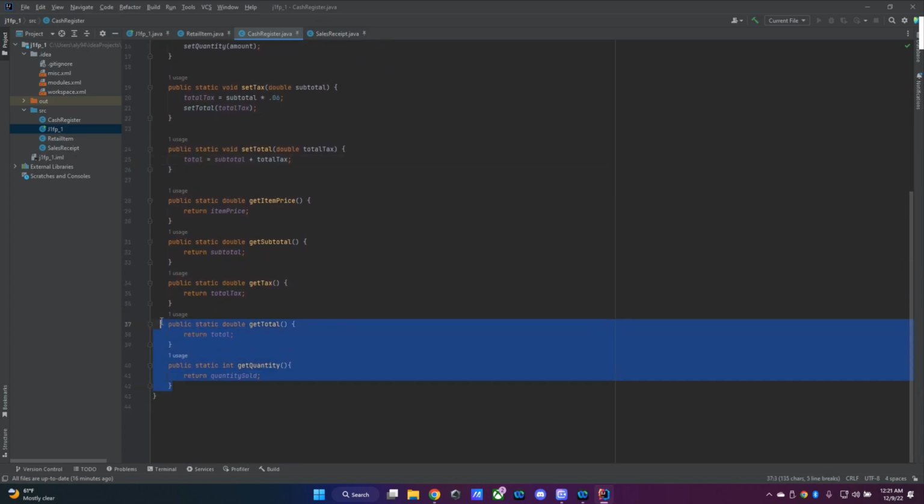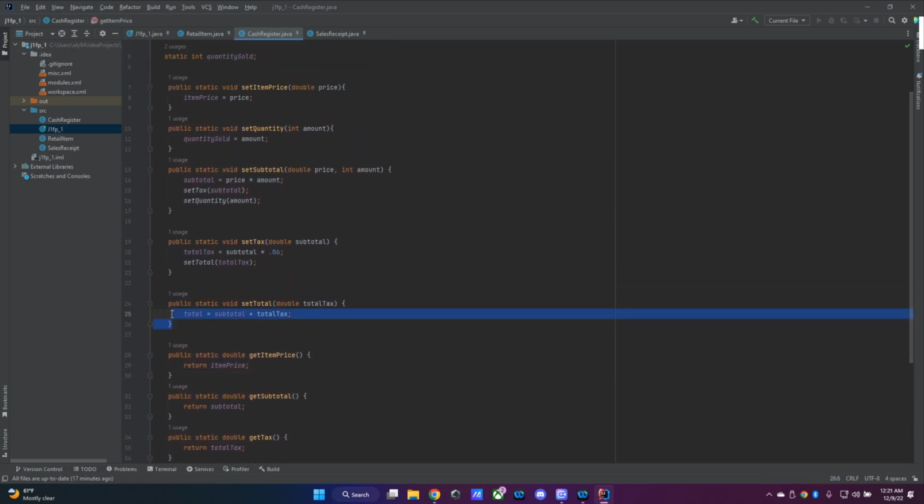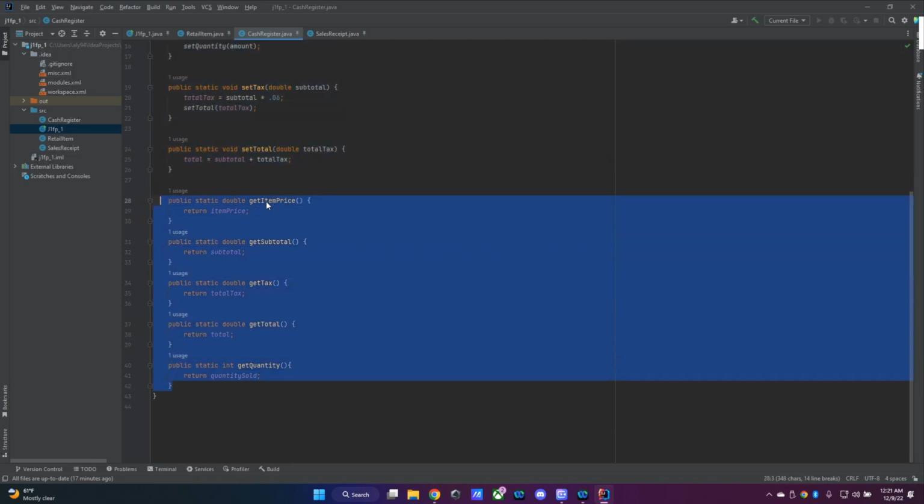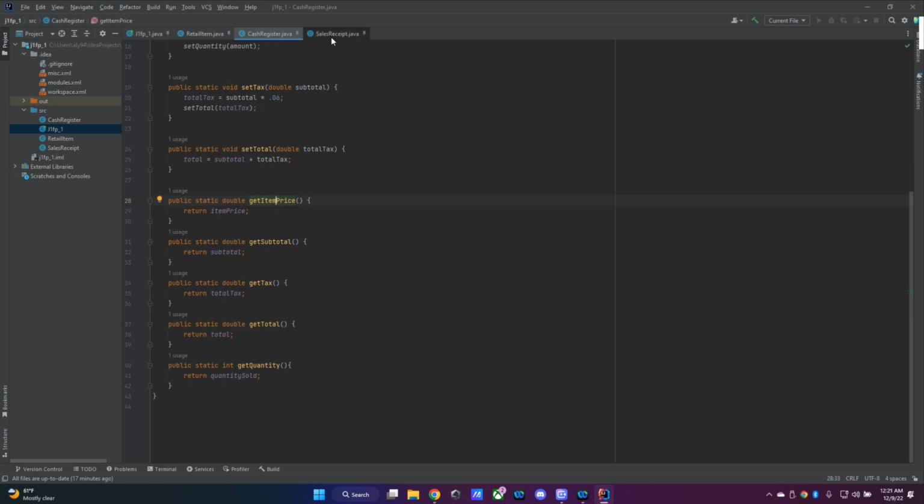And then now we have our getters right here. All these variables that we initialized up here are being returned in these methods when they are called later on when we are displaying the sales receipt. Get item price displays the item price of what the user had bought.